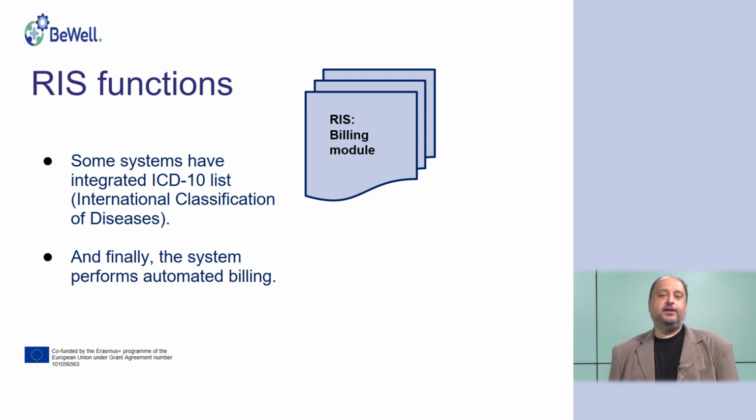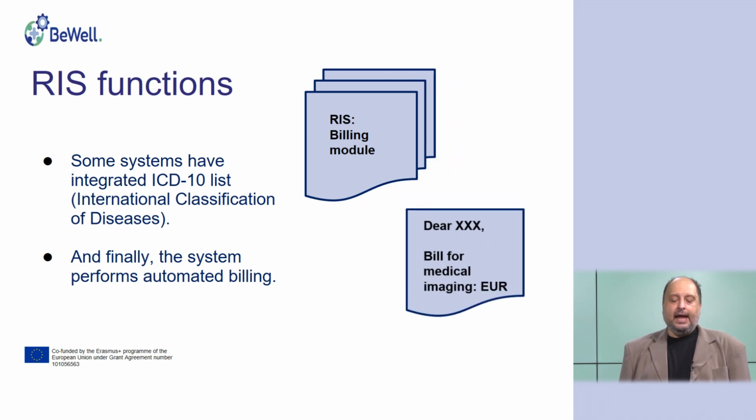Some systems have an integrated ICD-10 list. ICD, you know, stands for International Classification of Diseases, just to make it easier to fill in the reports and not to make mistakes. And finally, the system may perform automated billing. Also, besides the billing, the system may send electronic notices to the patients about the scheduled time of the exam, some questionnaires and requests for feedback.